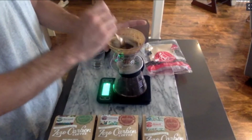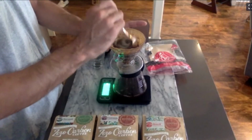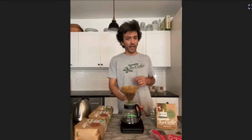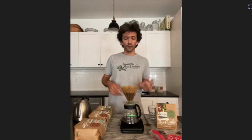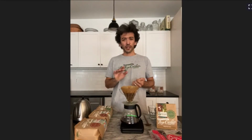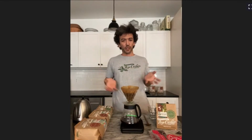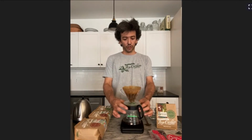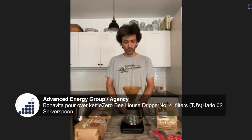All this agitation has the effect of increasing how much stuff we can extract out of this coffee. The best tasting coffee has the most stuff extracted out of the coffee bed, especially with a pour over. There's almost no risk of what's called over extraction with a pour over coffee. You really only get into over extraction when you're brewing in a pressurized environment, i.e. espresso. With pour over coffee, you want to do as much as you can to extract the most stuff out of that dry coffee as possible, and that's going to give you the best possible tasting coffee.